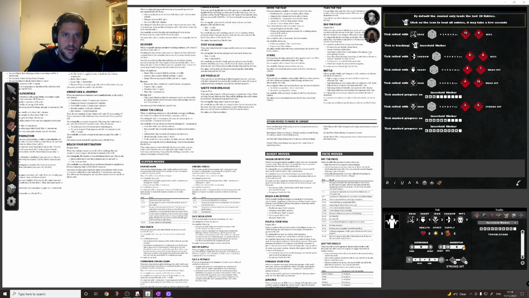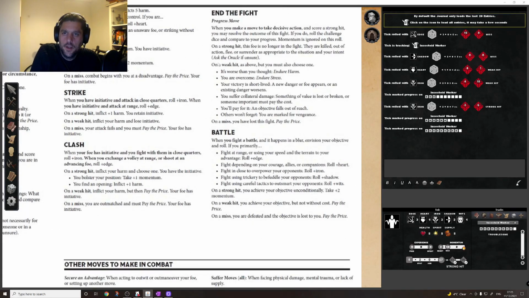So I think we can risk trying to end the fight here. End the fight. When you make a move to take decisive action and score a strong hit, you may resolve the outcome of this fight. When you make a move to take decisive action and score a strong hit, which I did, you may resolve the outcome of this fight. If you do, roll the challenge dice.